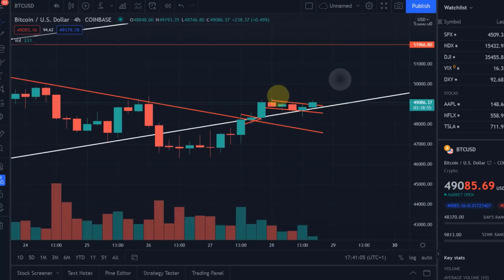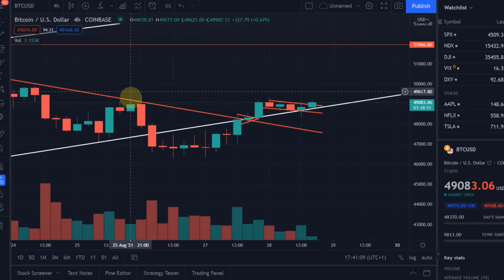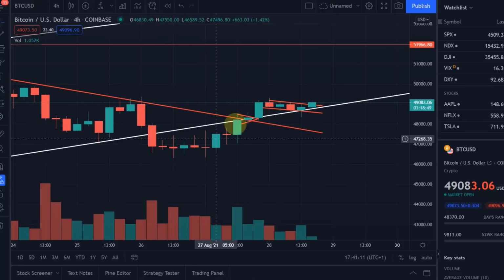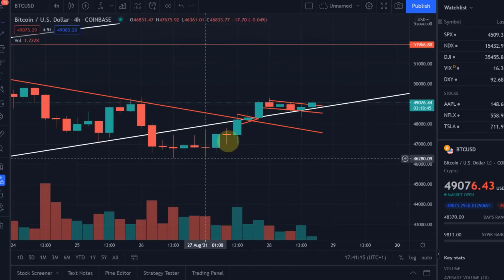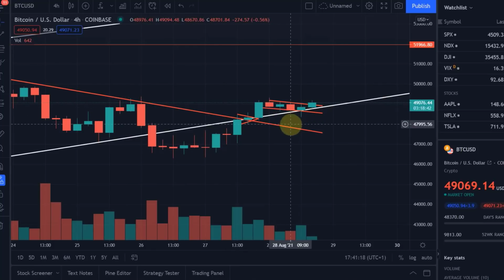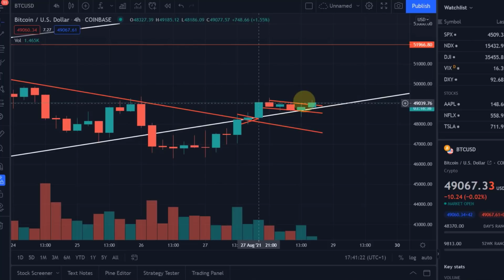What I said today, I thought it would rather be again a bullish flag, but in the end, oftentimes a cup and handle consists of a bullish flag as well. So you've got the flag here, but the cup and handle is here. Doesn't really make a big difference, but good call here. What we can clearly see is that when I said probably this evening, which is now, we would potentially break out, it seems to be happening now.